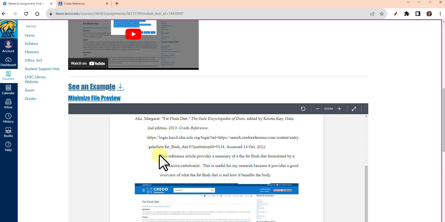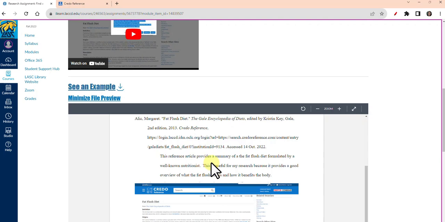So the sentences in my class, they don't have to be that long or that complex. It's just boom, one sentence tells me what this source is, boom, another sentence tells us why you selected it. So in this case, I can follow the example here to give me an idea of how I need to come up with these sentences.